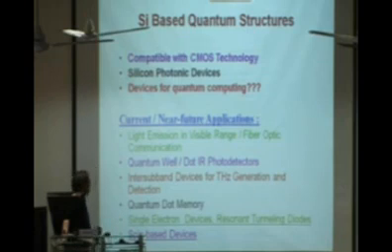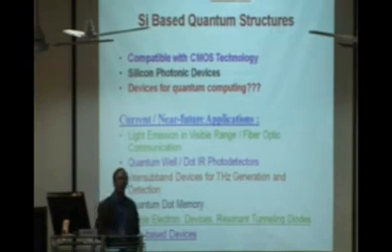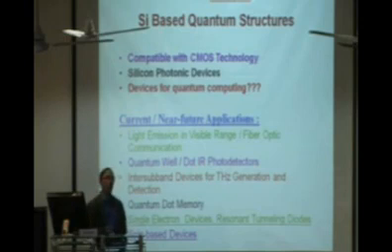The other quantum devices which are very popular, and which have not been available commercially but people have developed in different labs, are quantum well and quantum dot infrared photodetectors. They are very useful for night vision imaging. As you know, if you are in a spy satellite or in the war field, you have to capture the image at night. So basically, these photodetectors can detect black body radiation. So that is very useful.